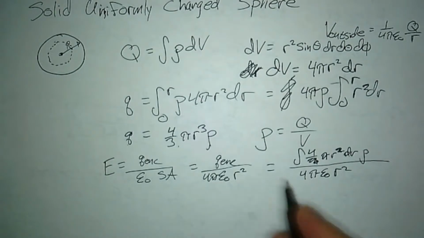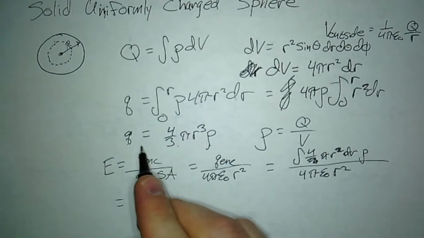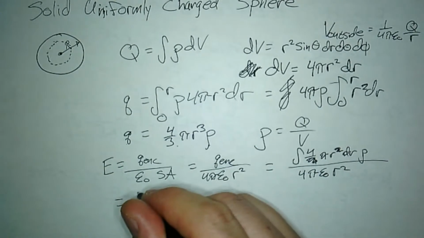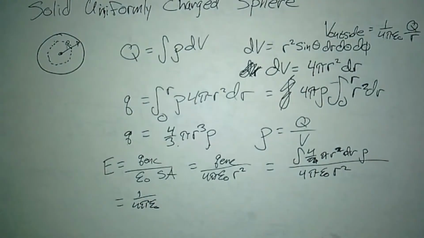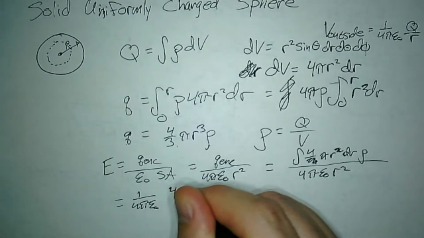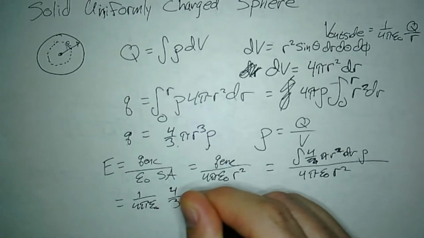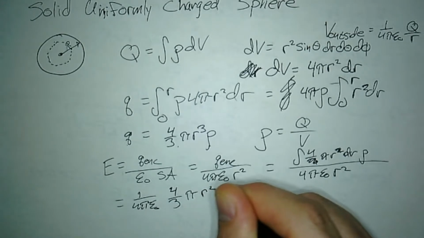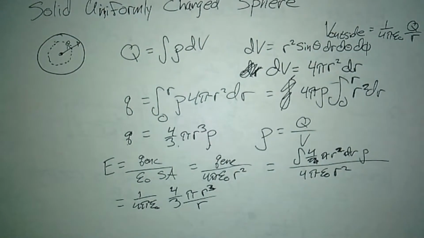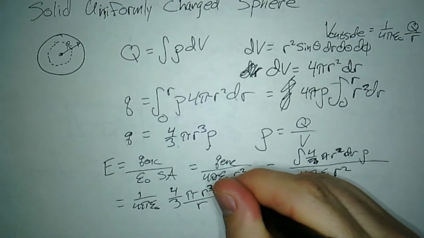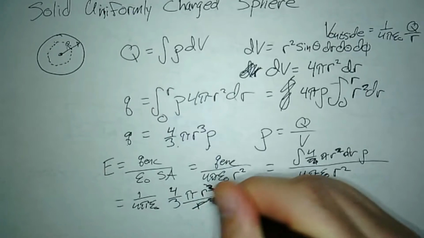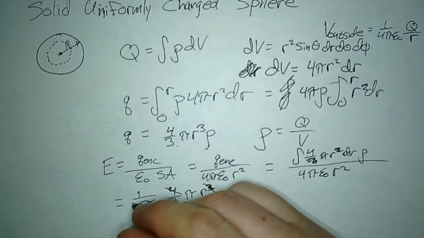So let's go ahead and take this section down, and just plug in for our charge enclosed. So I'm going to now say that 4 pi epsilon naught, let's pull that out front. And I've got 4 over 3 pi r cubed, and this is over r squared. So I can do some canceling. I can take this r squared down here, this r cubed, and cancel with this term here. So I've lost that. Take that 4 and cancel with this.